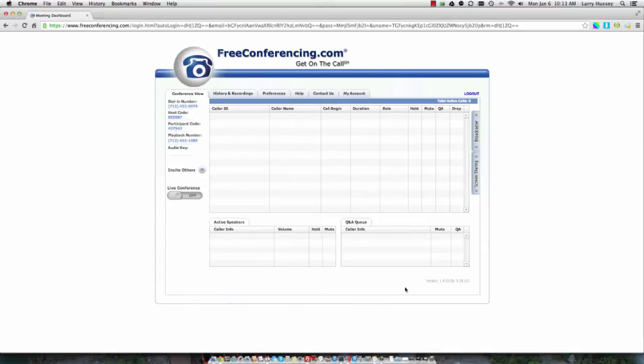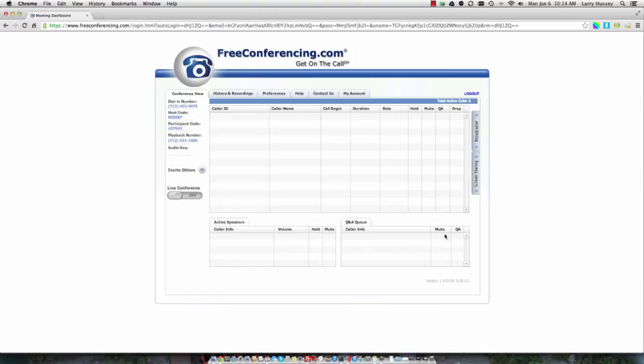Just to give you a little review of the elements on this conference view, up here in the upper left is the vital information, meaning what is the call-in number? This is your individual call-in number for your conference line or your webinar line. Your host code is here. When you dial in on a hard line, you want to use this code so that you have operator controls to mute lines, end the call, and that sort of thing. This participant code is what you give out to your conference attendees. And then this is the playback number.